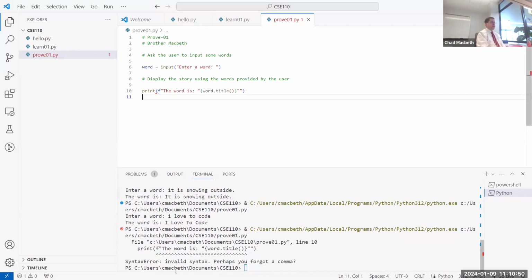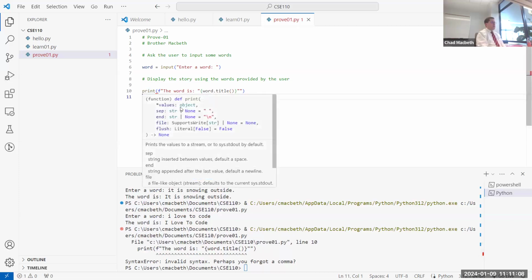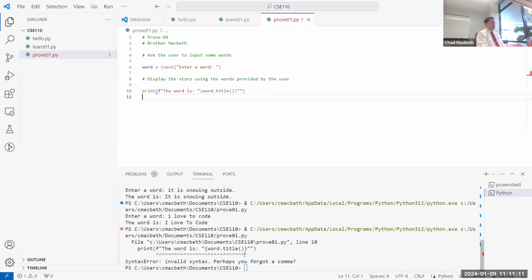Play. Yuck. All right. Syntax error, invalid syntax. Perhaps you forgot a comma. What am I doing commas? So sometimes the Python error is not exactly the problem. You got to think about it some more. So we look up here, and it says on line 10 of our file, line 10, that's this one right here, it says that I forgot a comma, and it's saying that this happened here, right here at this last double quote, this area over here.